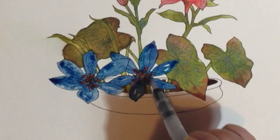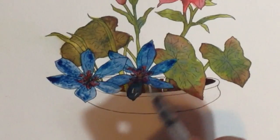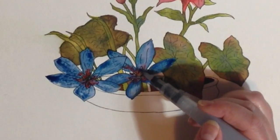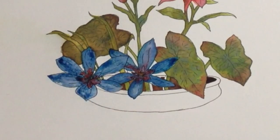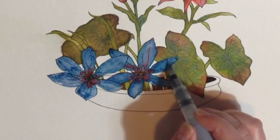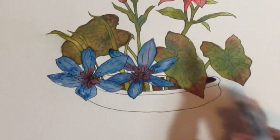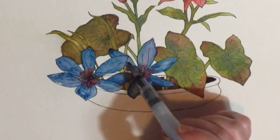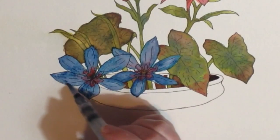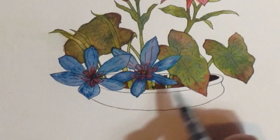There I'm dropping in some red, I think it's red, because I want them to go a purplish color, only in the center. You see now here I'm lifting out the color again because it's too dark. I didn't mean it to go that dark, because these distress inks are different than watercolor paints. They just act differently, and I'm not used to how they act. So I'm lifting it out, because I wanted the mottled look. I think I'm going to go back in with some darker again and drop it in and let it seep in and go very organic, because that's what I like.